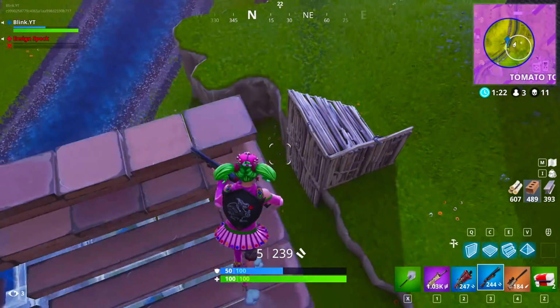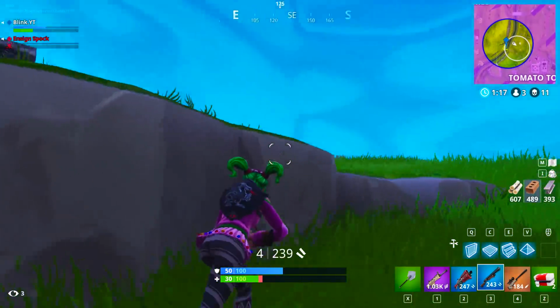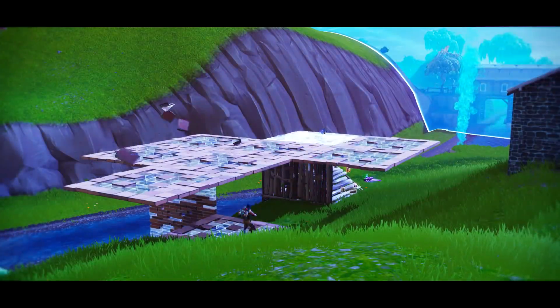Now, yeah, I did take a lot of damage because I thought the shotgun would have eliminated him. If you're going to jump off, connect a platform to their materials, that way you don't take crazy fall damage like I did. So I boxed myself in, and this is a great way of getting above my opponent.